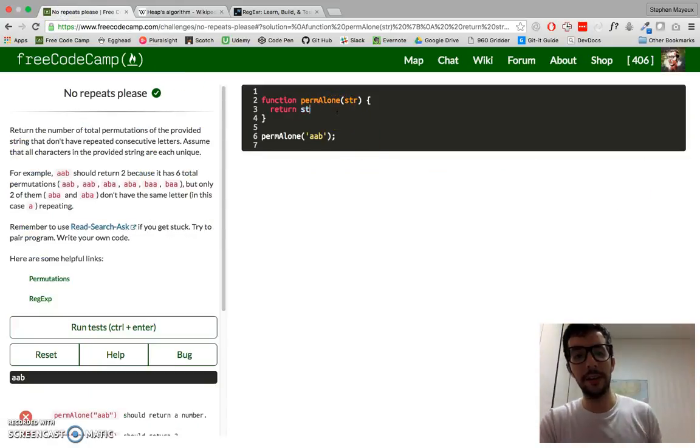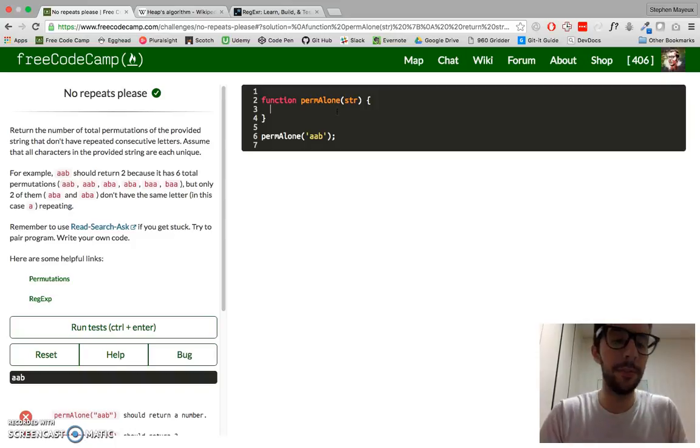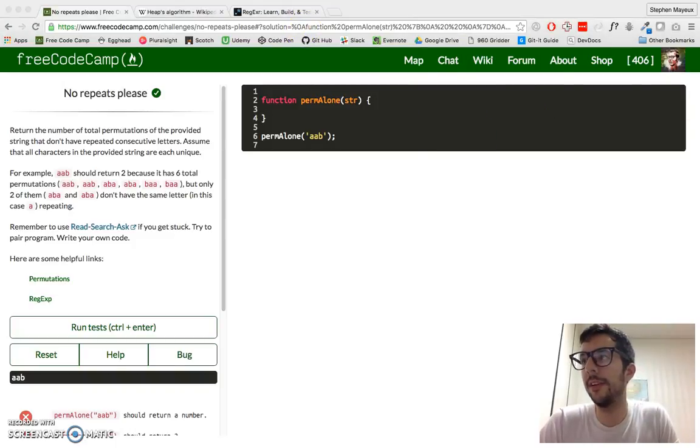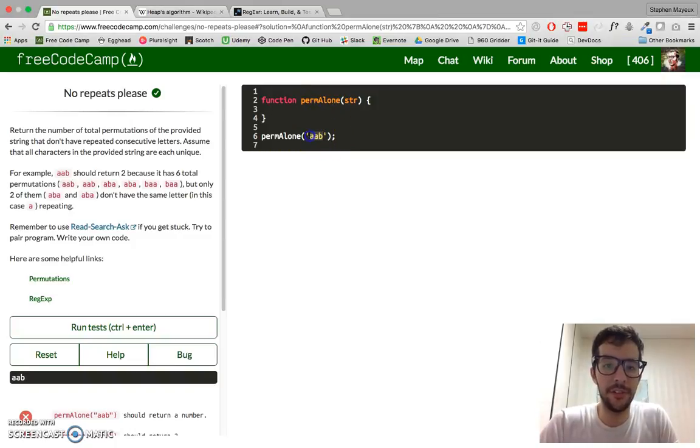I'm going to do it in the code editor just because it's going to be faster for us. Okay, so we've got this string right here. We're always going to get a string, and we have to rearrange the letters in the string, and that's how we create our permutations. So it's a good idea to make this into an array so that we can deal with it more easily. So array, string, split.